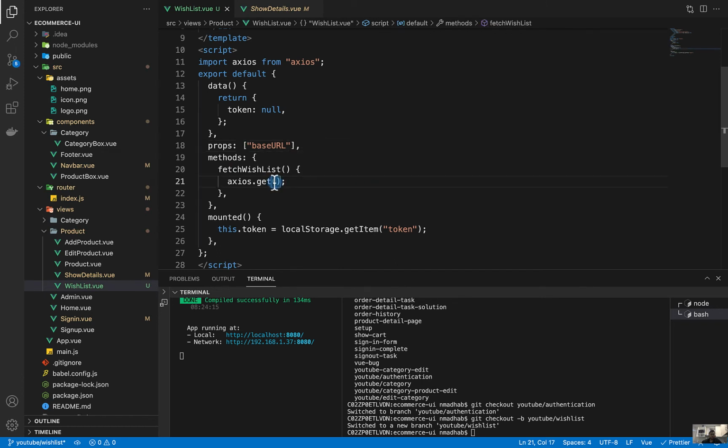So we got this dot base URL and wishlist, and you have to pass the token.